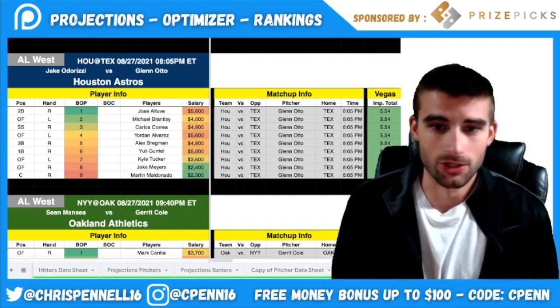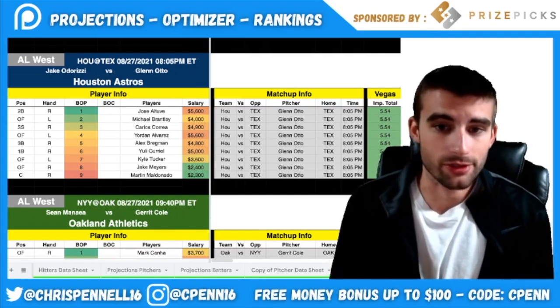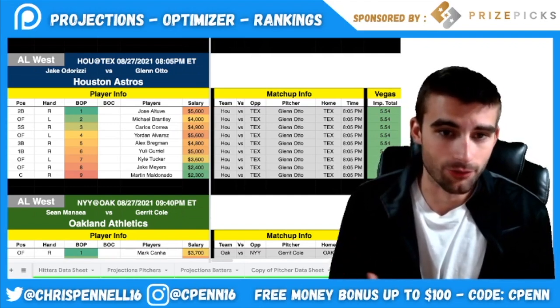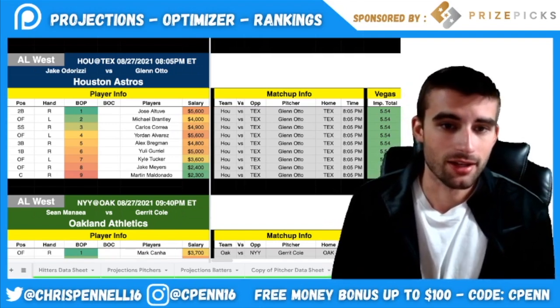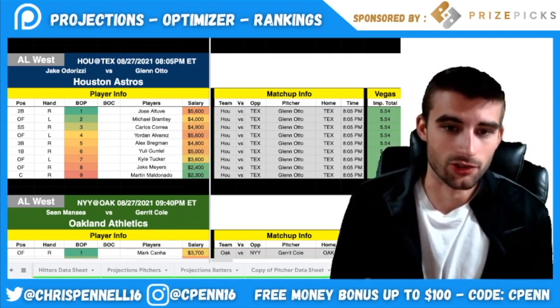He's one of those guys I mentioned earlier where DraftKings just does not price him correctly. He was in the low 3K range. They've definitely got a little bit better now. He's close to $4,000. Well, he is $4,000. But even then, all of his teammates are close to $5,000. So I just don't really understand why he's that cheap.